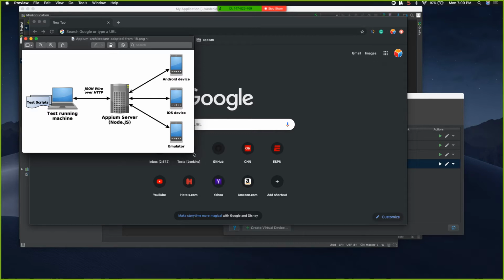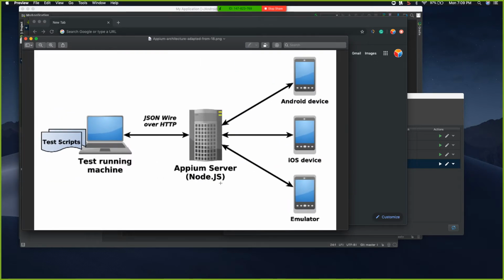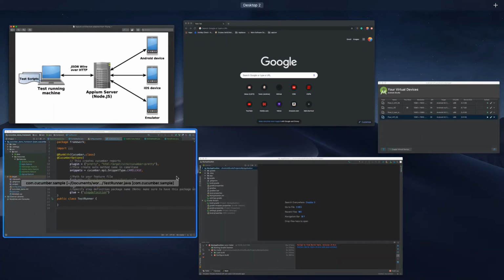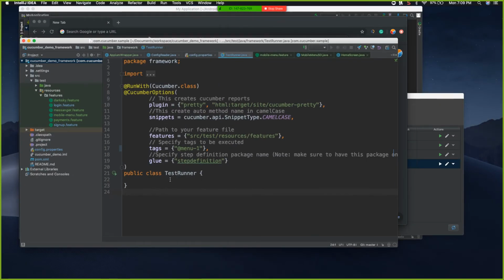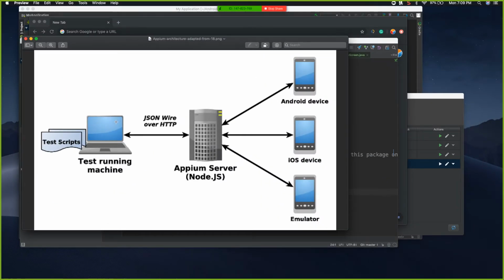I mean, this is just the architecture layer. So you have your test scripts, right? This is our test, and that's what it is in this layer. And this could be sitting anywhere. This could be sitting on your Jenkins server, right? It could be executing from your Jenkins server or local machines or whatnot, right?